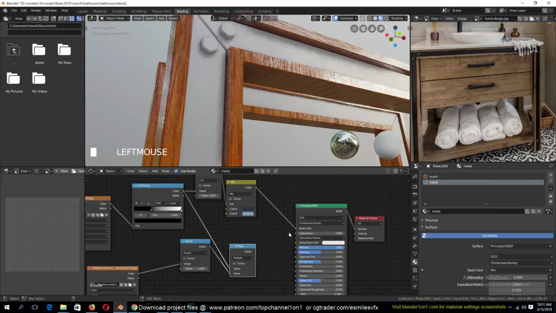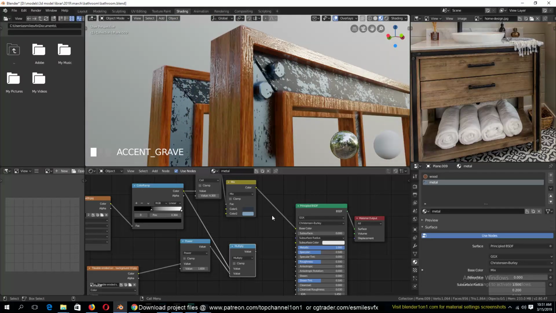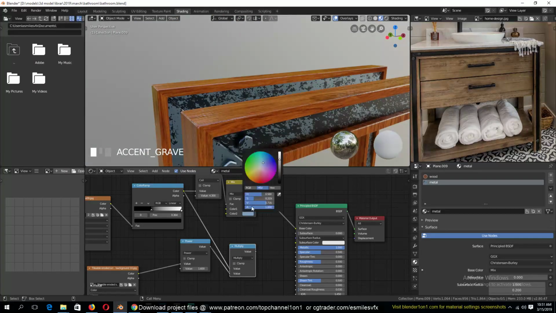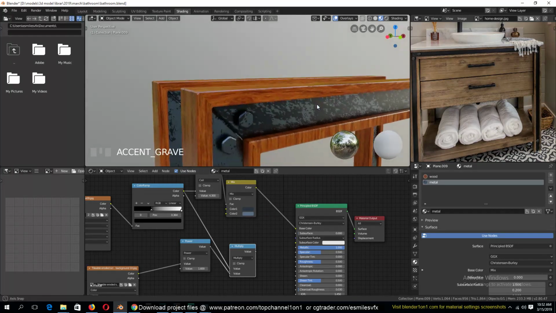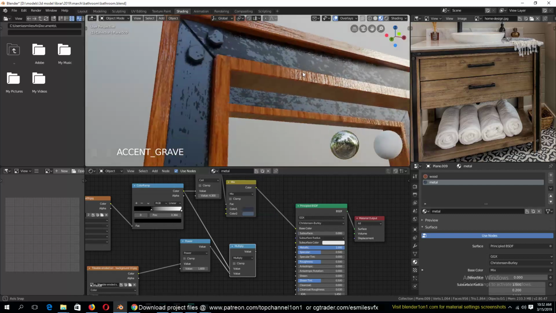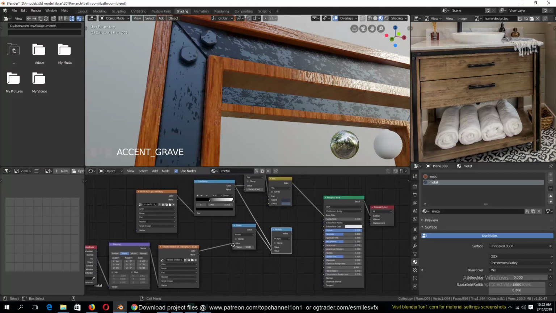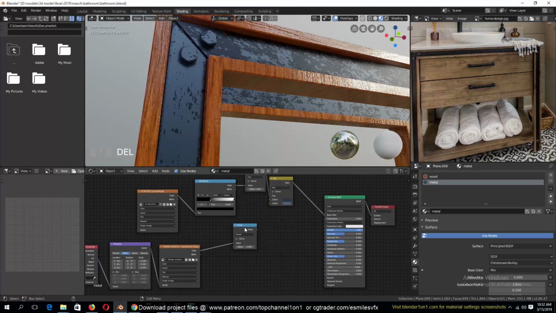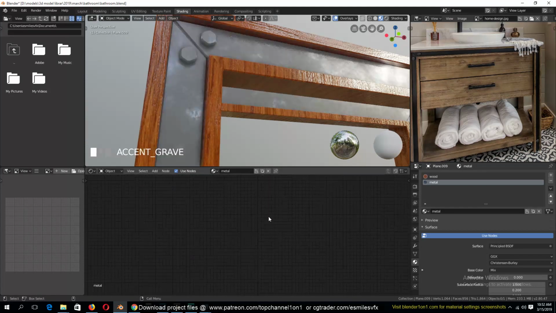No, I think I liked it without that. We just need to make this a bit dark as well. So that is the same color, but just a little bit worn out. Something like that. So we don't really need, maybe we can use this for the roughness a bit. Let's see again.